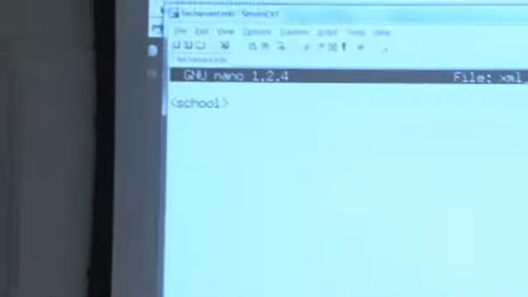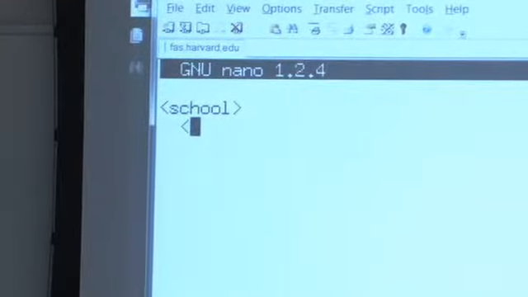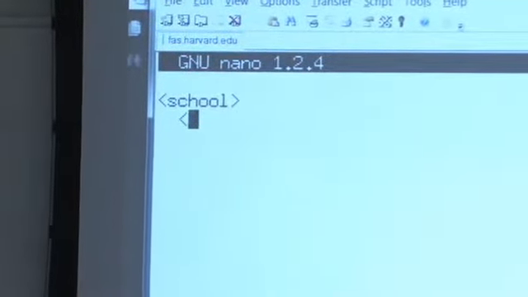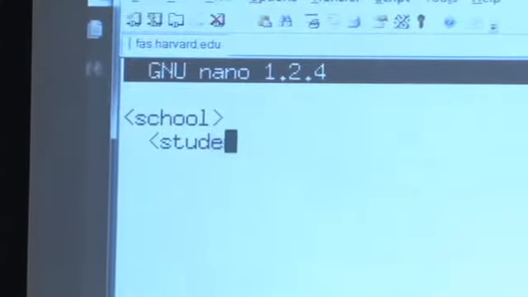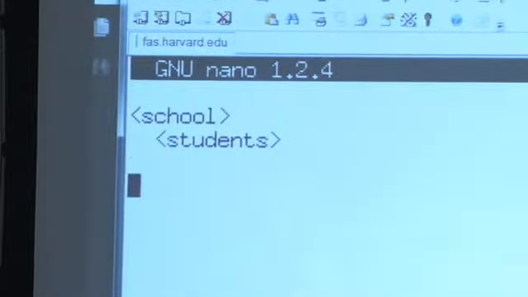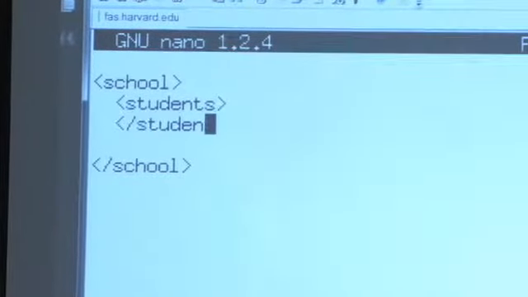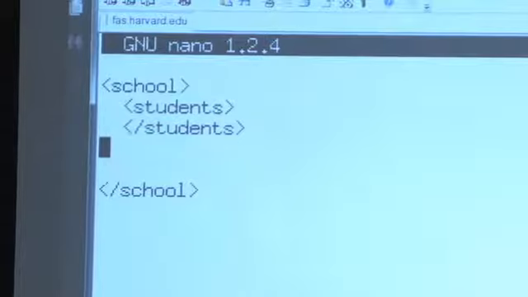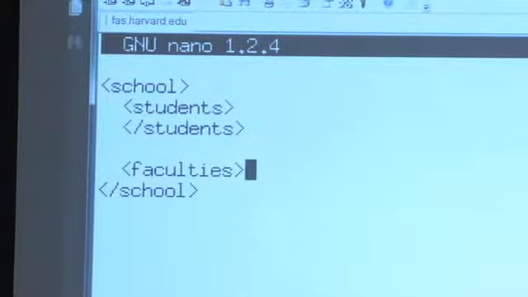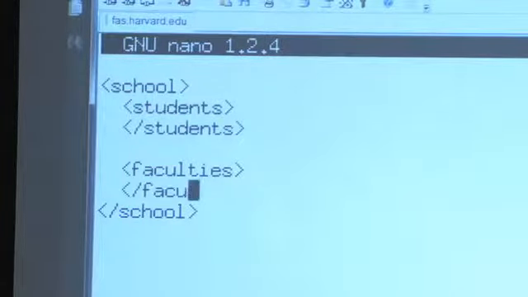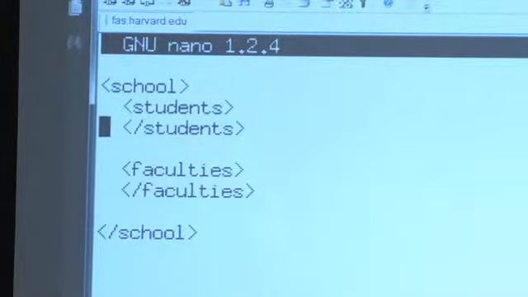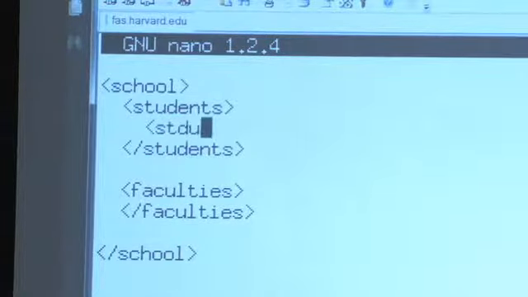On top, maybe we'll have a school, and then inside school there are students and faculties. Let's say there's a student.